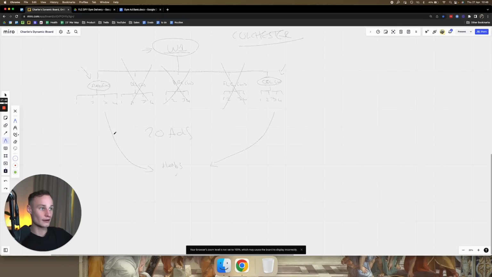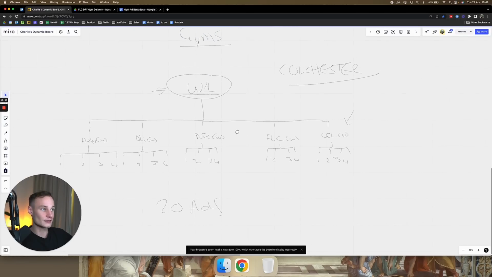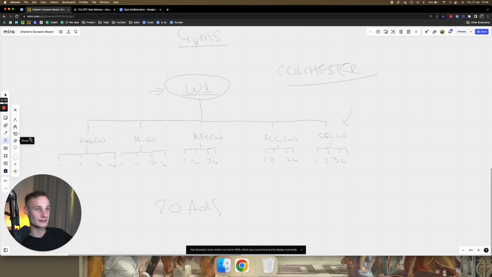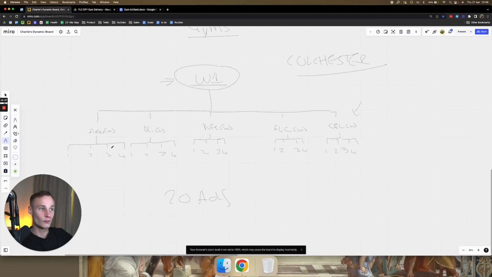Now, what it also allowed me to do, so it allowed me to test the variables of the audience, but it also now allows me to test the type of images that work best. Because in this market, maybe it's the case that elderly women, or, I say elderly, women who are over 40, don't be offended if you're a woman over 40, I do apologize sincerely. But it might be the case that women who are slightly older are a better fit. So what I might start to notice is a pattern where, if let's say number one is the picture of the older woman, and number one keeps getting the lowest cost per lead after a month or two, then I can start to optimize for that.